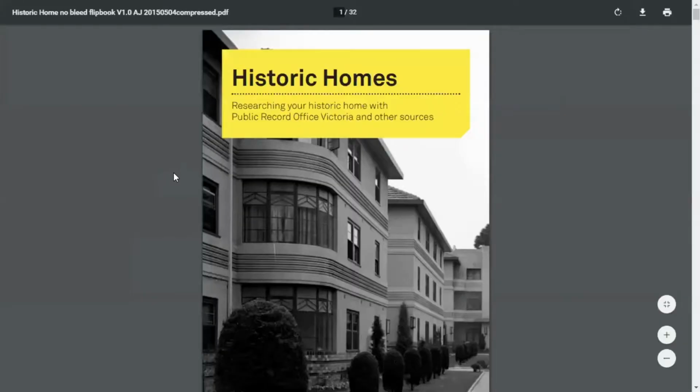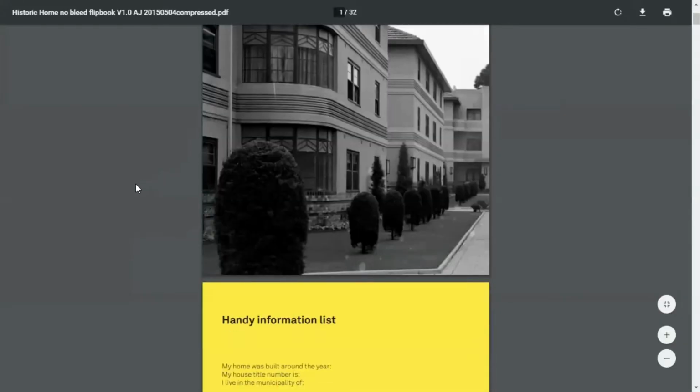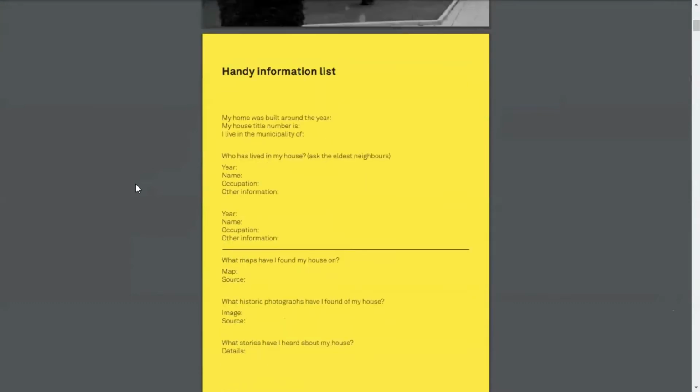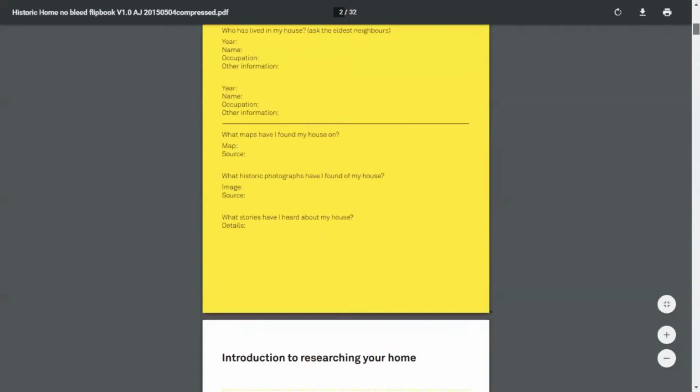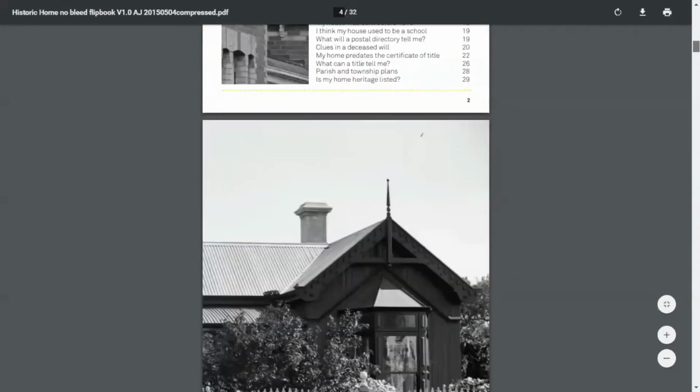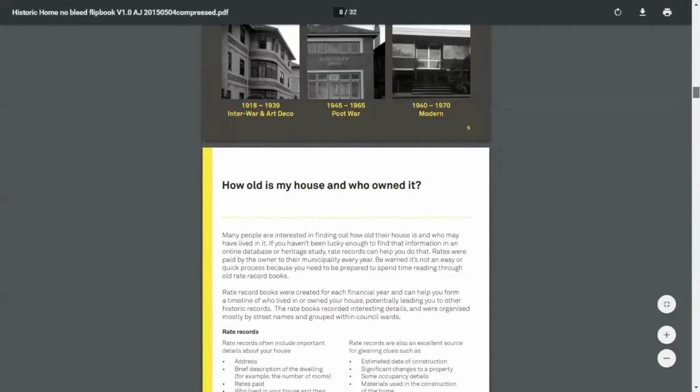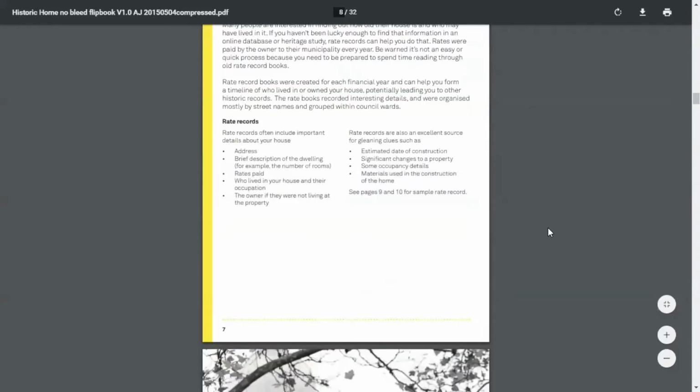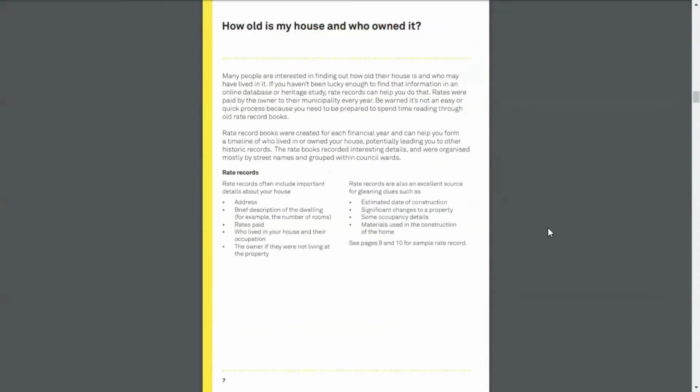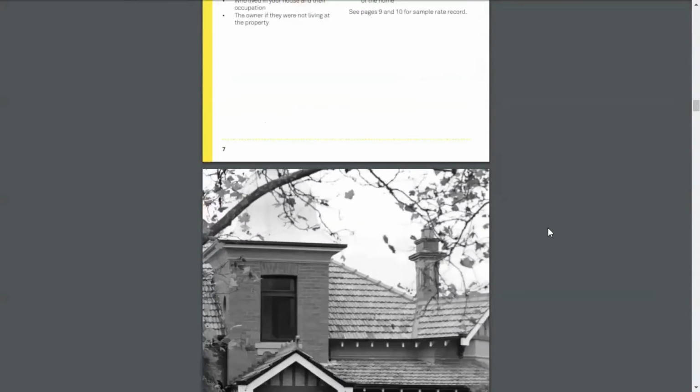Yeah, so once you've located your property in 1 year of the rate books, you'll often find that in subsequent years or previous years, if you're working backwards, you'll find that property on the same page, if it's on page 61 or somewhere around that page. So that can make things a little bit quicker when you're ordering up the volumes and trying to find the property.